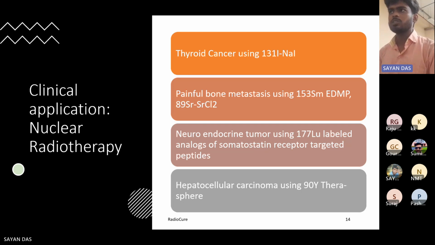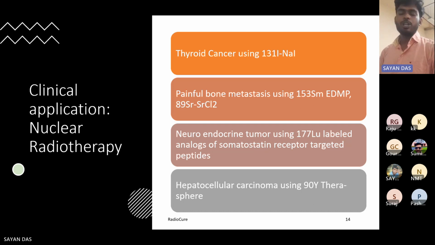We also use samarium-153 EDTMP for bone metastasis. EDTMP is also a diphosphonate family chemical, and we target bone, and samarium-153 emits ionizing radiation, and that is how it kills. So whenever we target with technetium-99m with EDTMP or normal MDP, the technetium-99m emits gamma, and whenever we use MDP or EDTMP with samarium-153, it emits ionizing radiation. So whenever an ionizing-radiation-emitting radionuclide is attached to a targeting vector, it is used for therapeutic purposes. And whenever a gamma-emitting radionuclide is used, it is used for imaging.